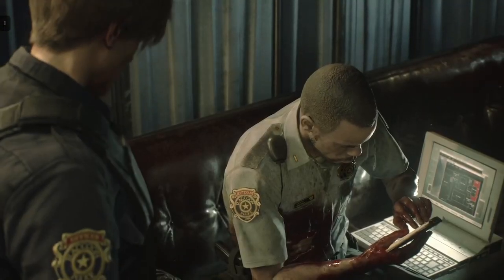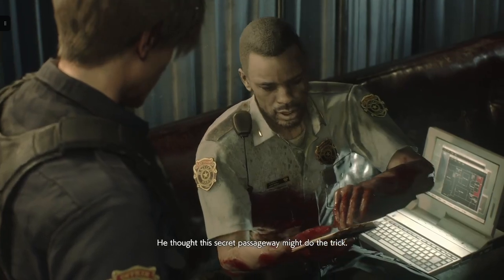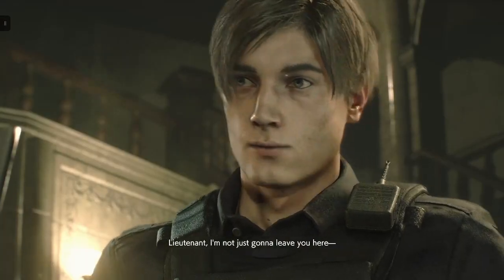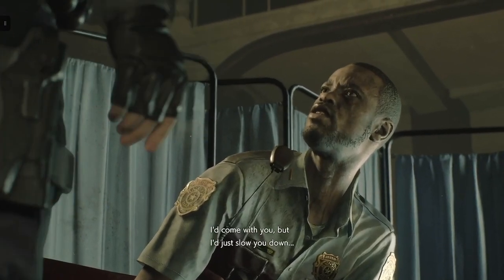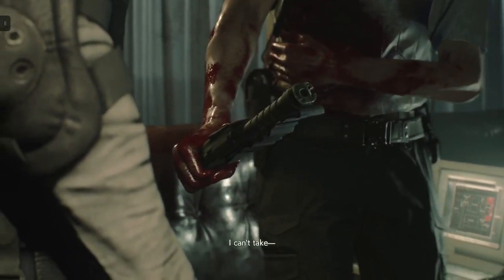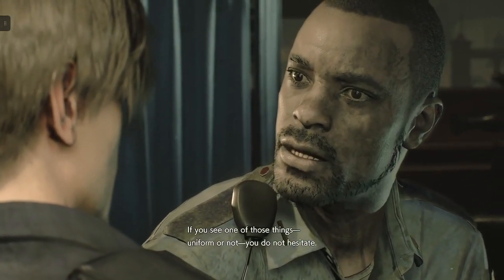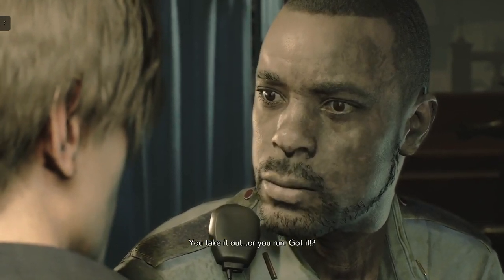Okay, Lieutenant. I'm ready. Hopefully, you'll be able to find a way out of this station. That officer you met earlier, Elliot. He thought this secret passageway might do the trick. This is good news. We can get you to a hospital. No, I am not the priority here. Lieutenant, I'm not just gonna leave you here. I'm giving you an order, rookie. You save yourself first. I'd come with you, but I'd just slow you down. Now, you'll need this. I can't take it. Stop. And don't make my mistake. If you see one of those things, uniform or not, you do not hesitate. You take it out, or you run. Got it? Yes, sir.